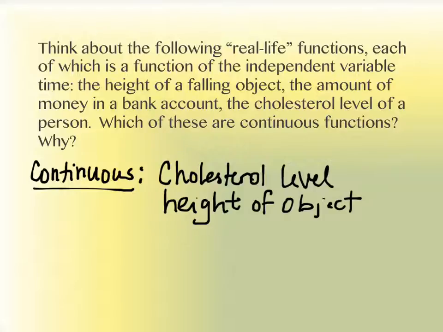Now, the cholesterol may not happen in a smooth way, but it certainly has to pass through all the values. So if you're talking about your cholesterol going up and down, it has to pass through every value as it goes up or as it goes down and moves around, right? There's no jumping around. Can your bank account jump around? Yeah, in fact, that's what it usually does, doesn't it? You typically don't add one dollar at a time or one penny at a time to your bank account, right? Your paycheck comes in or your rent check comes out. It's going up and down by incremental amounts every time you're doing anything with it. So that's the idea of being continuous in a real-world sense.